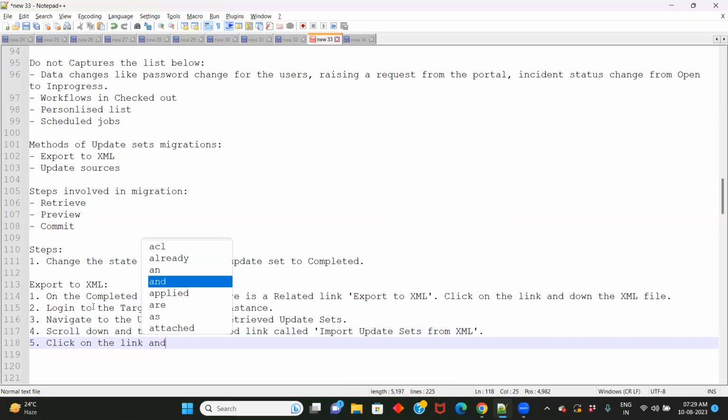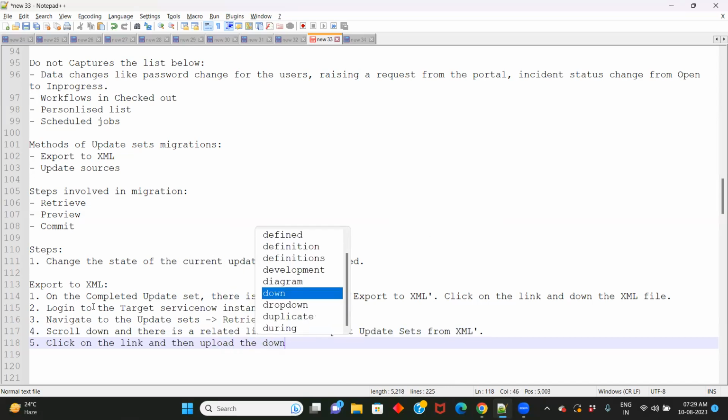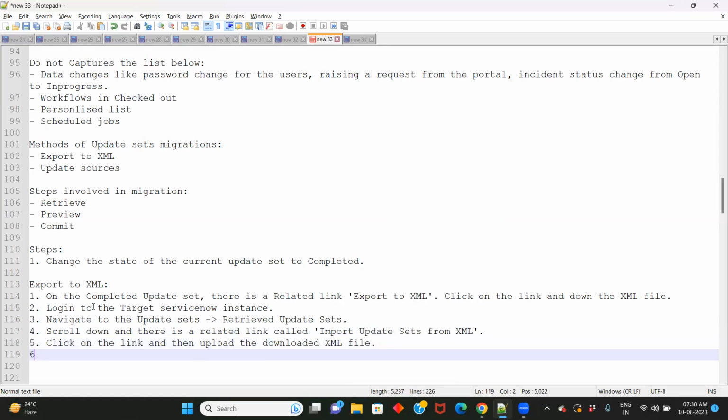Click on the link and then upload the downloaded XML file.